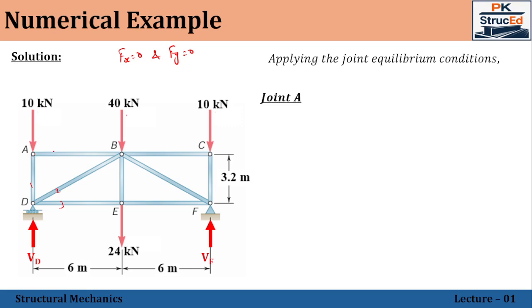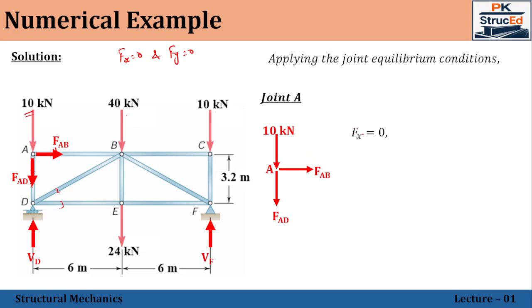If you are going with the A, we have 1, 2, only two members with one known force. So we can easily solve. First step is we need to assume the member forces are in tension, that is acting away from the joint. Let it be FAB along the member AB and FAD along the member AD. Right. So let me draw this joint separately here. We'll be getting the 10 kilonewtons acting downwards along the joint A, and FAD is also assumed to be acting in the downward direction. FAB is assumed to be acting in the horizontal direction right side.